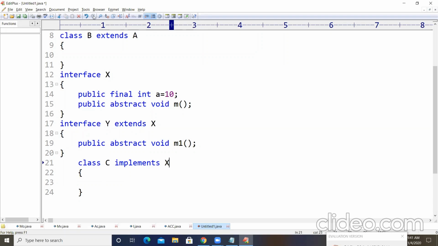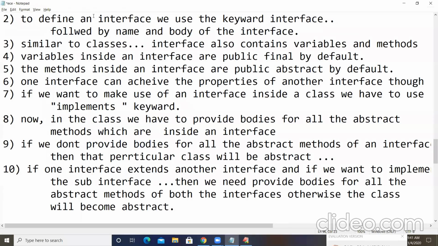And here I want to implement interface Y. I don't want to implement the interface X, I want to implement the interface Y. So in such cases we need to provide bodies for all the abstract methods of both the interfaces. Otherwise the class will become abstract.